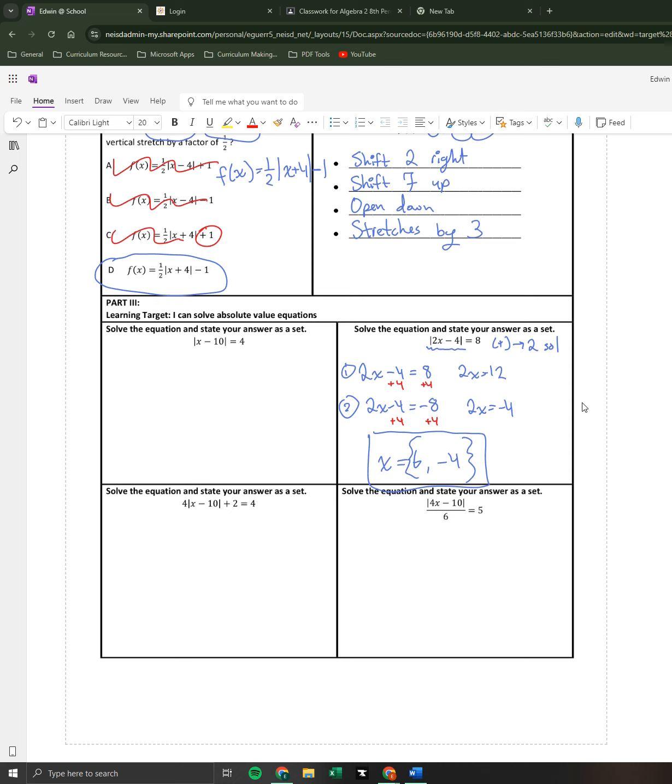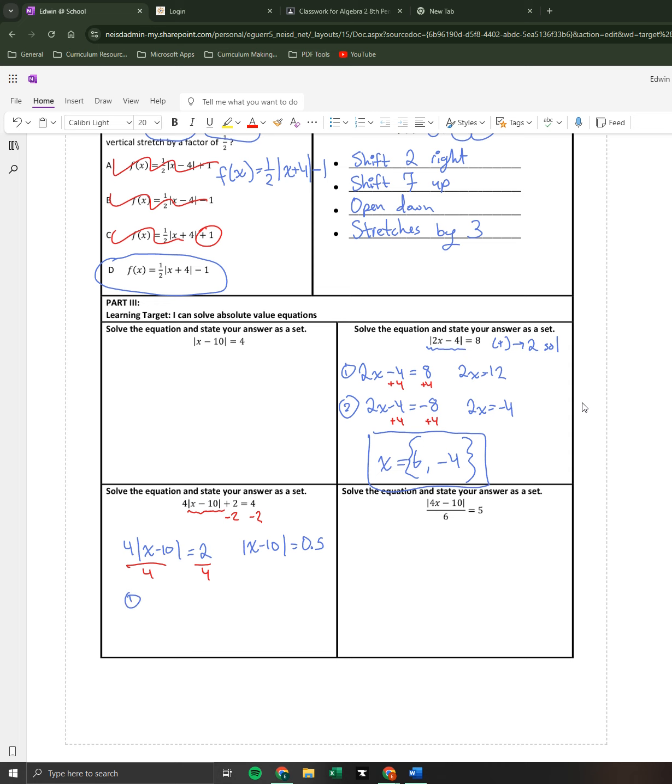So now we could do another one that's not isolated. So let's look at the bottom left equation. So we see that x minus 10 is not by itself. So the way to get it by itself is to first subtract 2 on both sides, giving us 4 times x minus 10 is equal to 2. From here, it's still not by itself, it's 4 times all that. So you want to divide both sides by 4, giving us x minus 10 is equal to 2 over 4. So I'm just going to write it as 0.5. Maybe you'll see why.